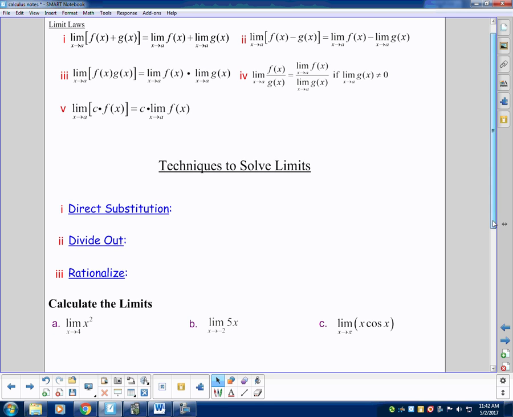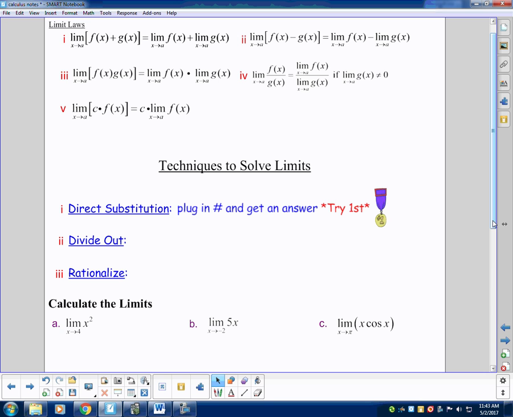Okay, today, here's our learning objectives. Our learning target is I can use substitution, algebraic techniques, or tables, or I could say on here graphs, to calculate a limit. Yesterday we started with tables and graphs, but we were just looking at pictures or looking at our tables. Actually, we started tables last week on those activities we did. But oftentimes we can calculate the limit using algebraic techniques or something as easy as substitution.